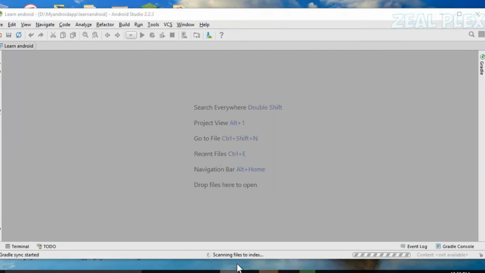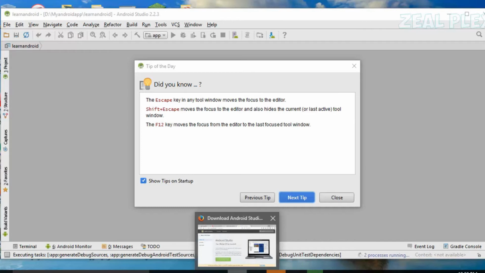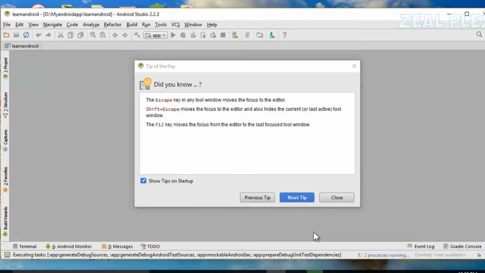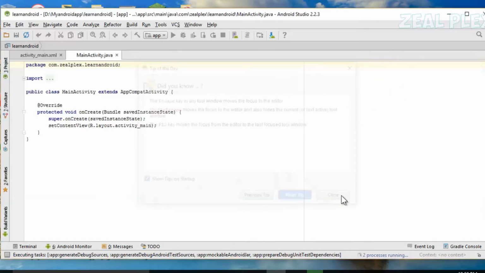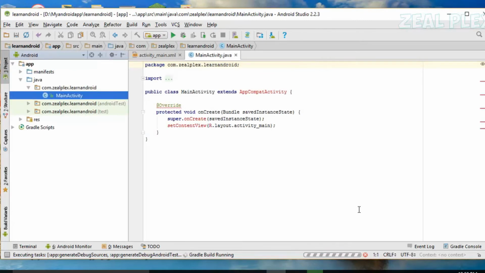The more space you give to the RAM, the more it is going to help Android Studio. So if you are using a browser, use Mozilla Firefox, because it is going to use less RAM, and Chrome is going to use more RAM, as Android Studio itself is taking too much RAM, as you can see over here. Every time, it is going to give you a tip of the day. Read it if you want. If you don't want, click don't show on startup if you are good with Android Studio, but right now you are learning it, so always read that. Let it process, it is going to take time, so wait for it and let it build an application for your mobile phone without any coding skill, and it automatically creates a hello world application for you.